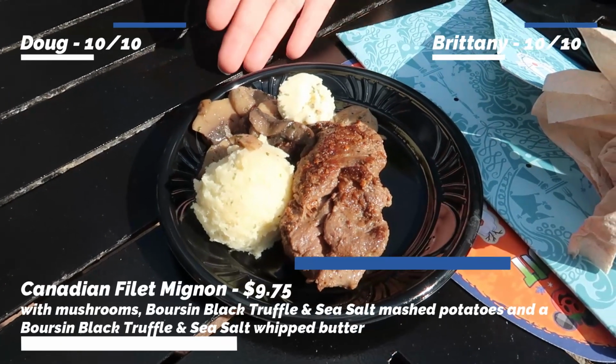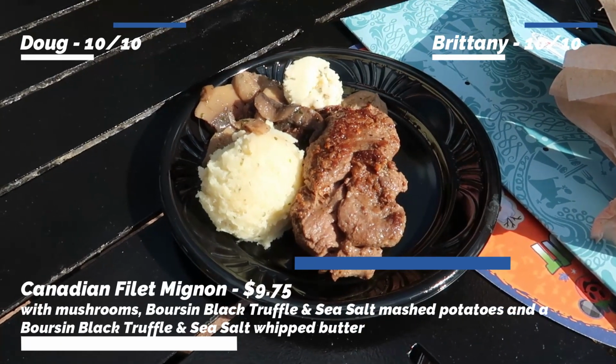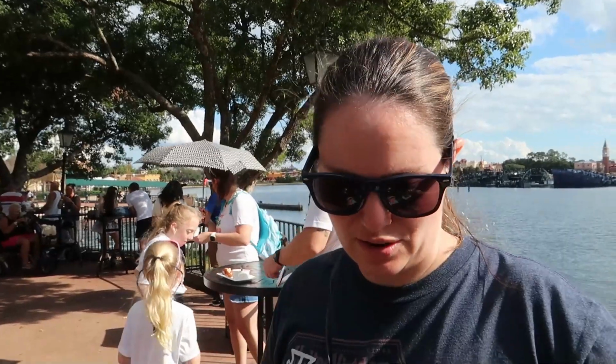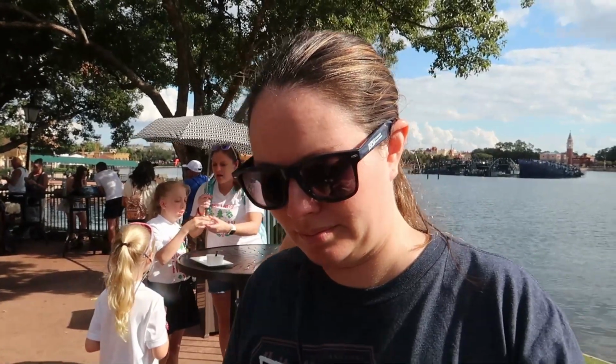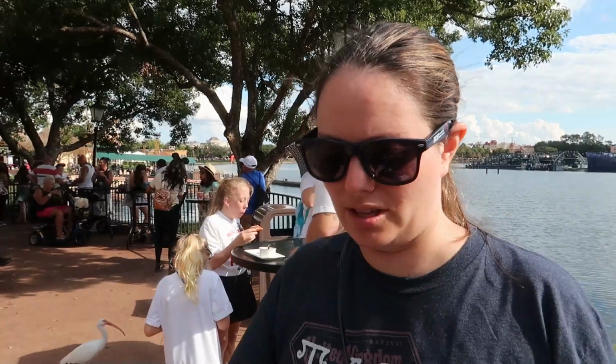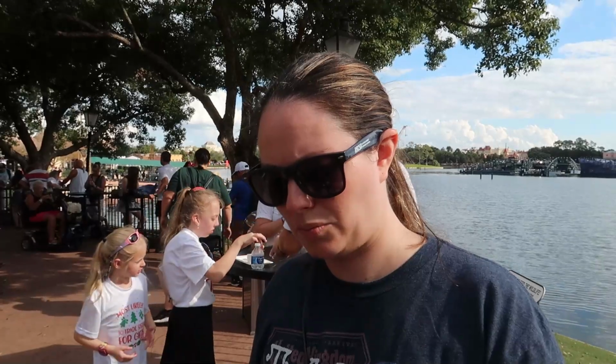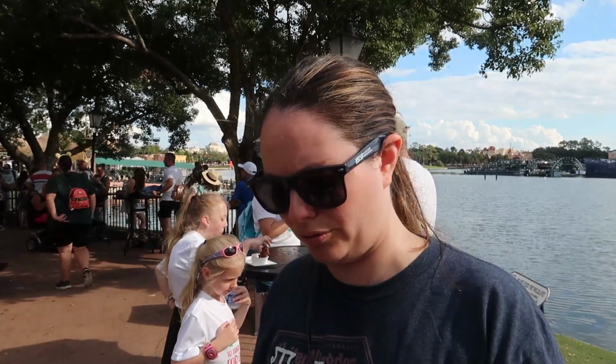It's already gone. This is the Le Cellier filet with mushrooms, truffle butter, and a side of mashed potatoes. Does that make it new? Well, it makes it different than years past. But the last thing had strawberry, and you consider that new. I would not consider this new. What's the difference? I'm confused. A different flavor altogether on the creme brulee. This was under 10, it was still like $9.75. It's pretty high priced. But the addition of the potatoes makes it more of a meal.